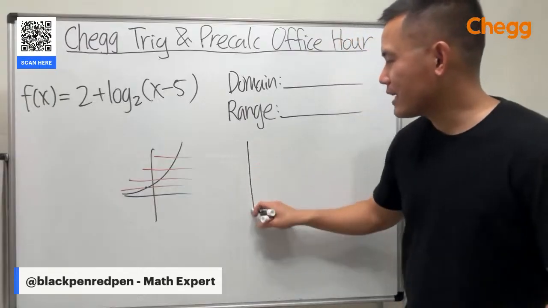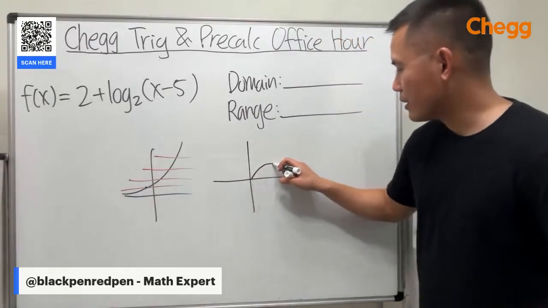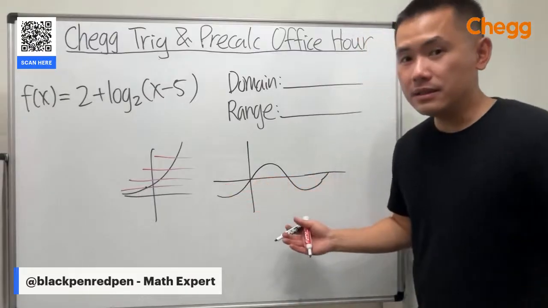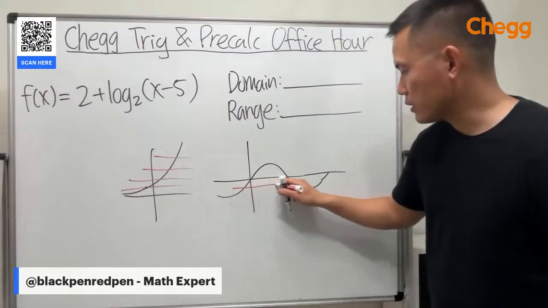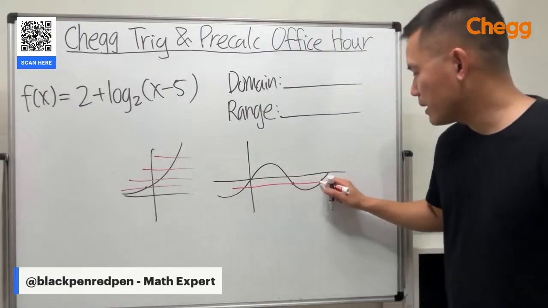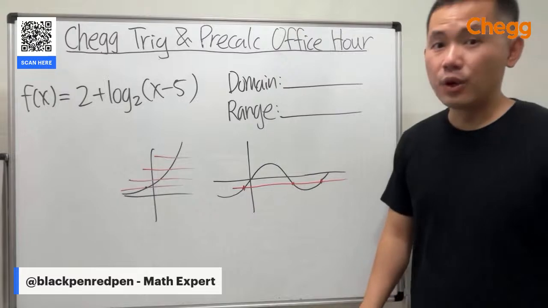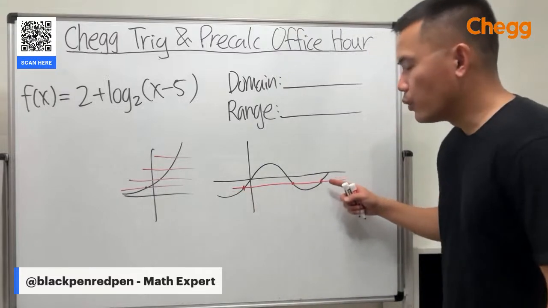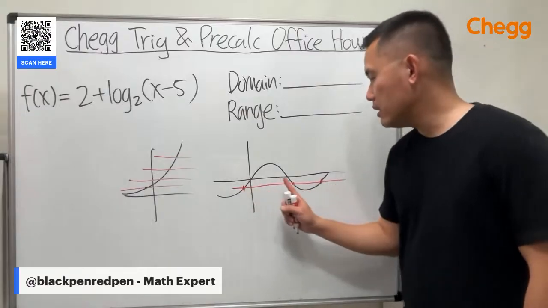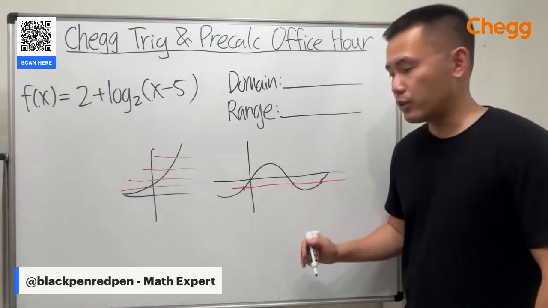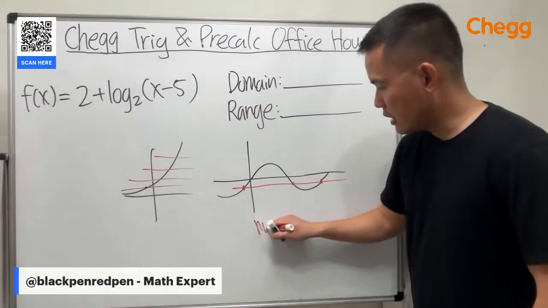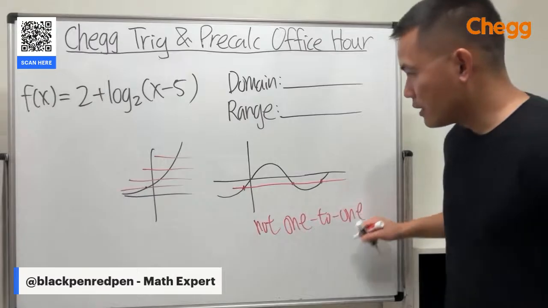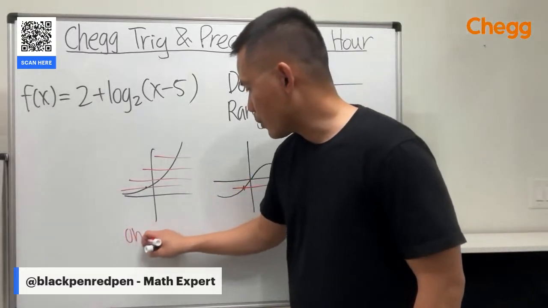But if you are talking about sine cosine, such as this right here, this is the sine curve. This is not one-to-one because if you draw a horizontal line right here, you can see that it passes the curve so many times, in fact, infinitely many times. So one y value comes from many different x values, so not one-to-one. Let's just say not 1-to-1. And this right here, yes, it's one-to-one.